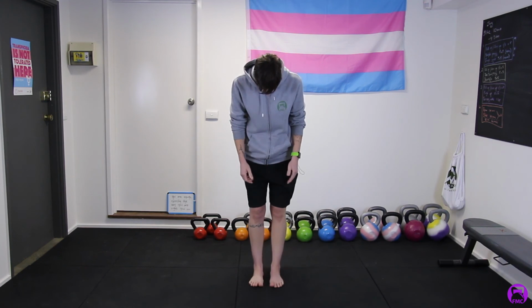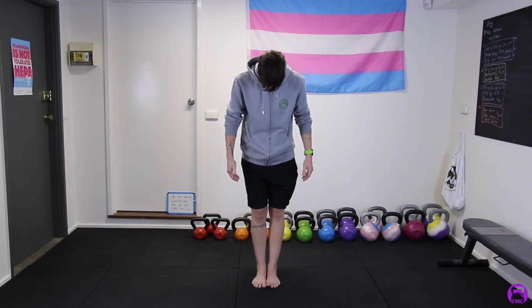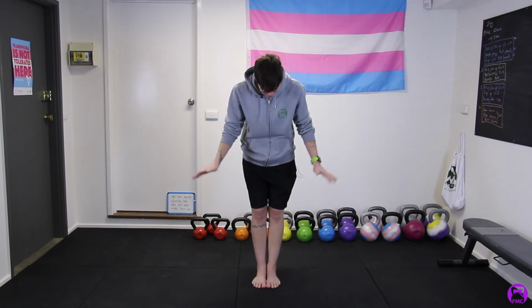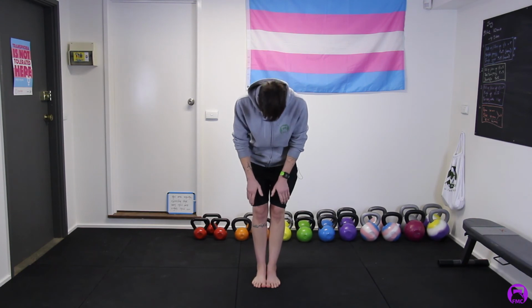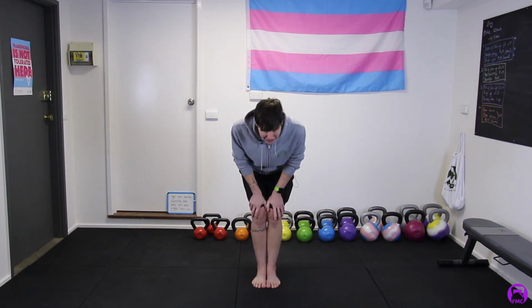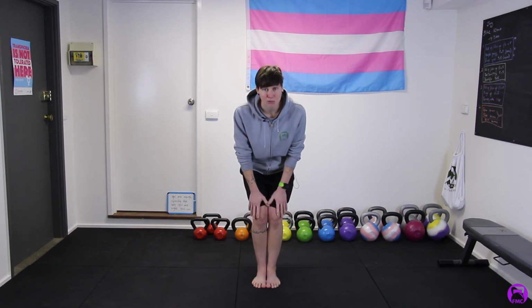Moving on to our knees. Bringing our feet together or having them slightly apart, just in a position where you feel comfortable. I like to have feet together, purely preference. Either way, you are correct. We're going to dip our knees and we're going to place our hands just on the tops of our knees.